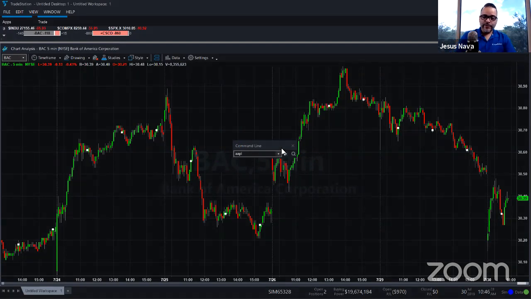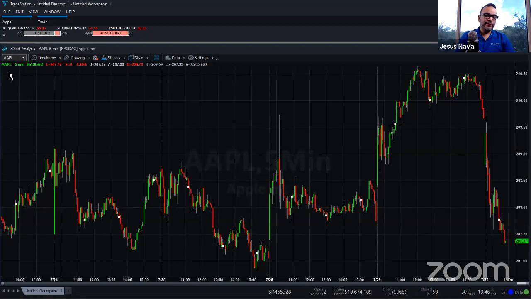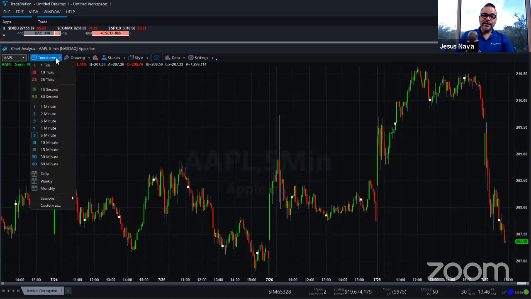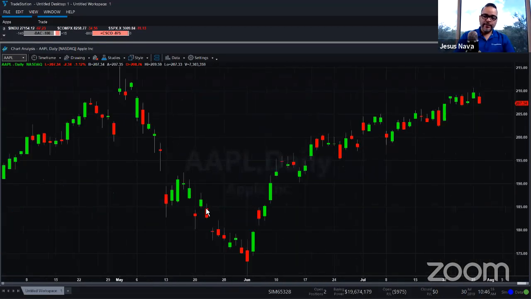So on my keyboard, I'm going to click the Enter key, and it takes the symbol change. This is true for every application inside of TradeStation. You just need to type in the symbol, hit Enter, and TradeStation will take the change. If you want to change the time frame, let me go here to time frame. And let's say that I want to see a daily chart of Apple. I just go to the time frame drop down and I select daily. There it is. That's the daily chart of Apple. Let me open it up using my up arrow key.